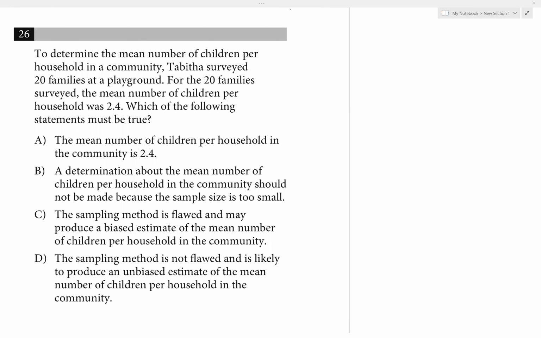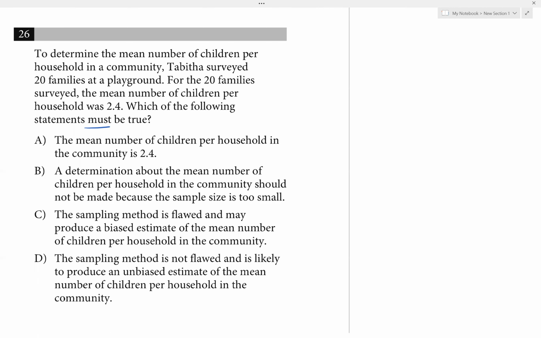All right, number 26. To determine the mean number of children per household in a community, Tabitha surveyed 220 families at a playground. Okay, for the 20 families surveyed, the mean number of children per household was 2.4, which of the following statements must be true? Okay, so again, we're looking for a statement that must be true. If it's not 100% true, we know that won't be the answer.